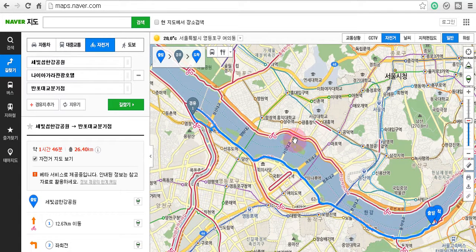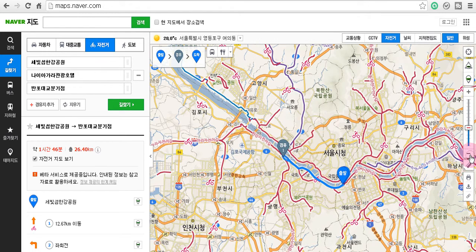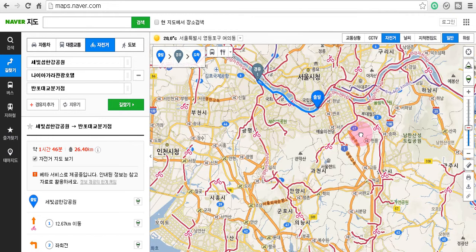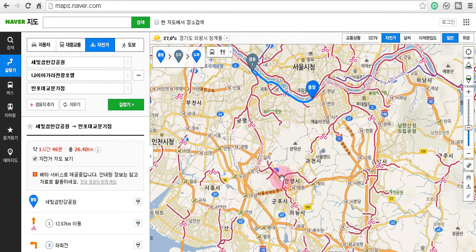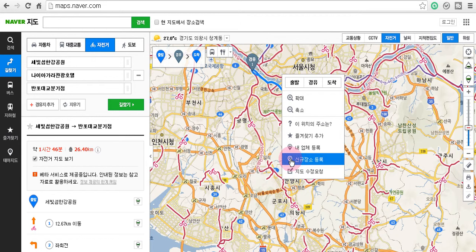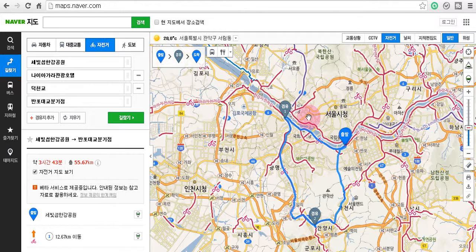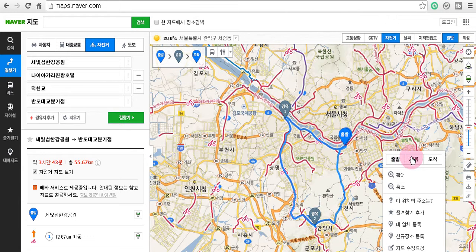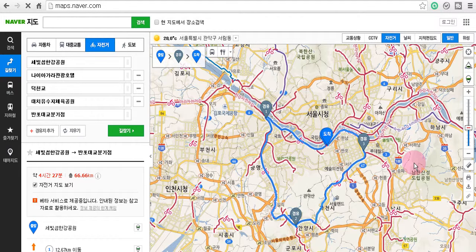Let's zoom out until we can see the heart-shaped course again. And now what we need to do is create our second waypoint. So let's go down here where the trail changes, and again, right-click, and then left-click on GyeongYou. And Naver Maps suggests that we should go up here, but that's not what we want. We want to stay on the heart-shaped course, so we're going to create our third waypoint up here. And left-click on GyeongYou.